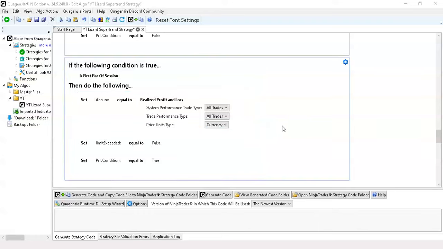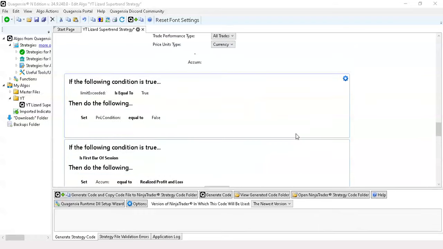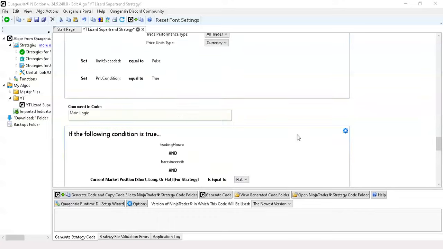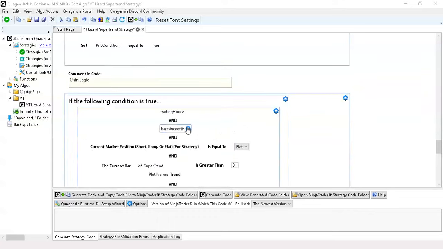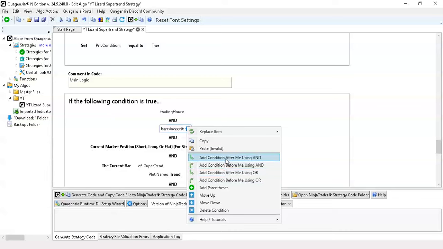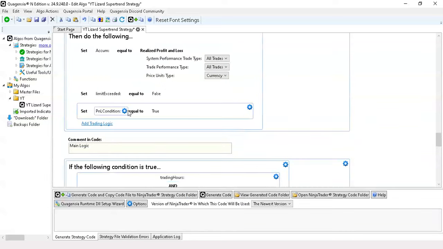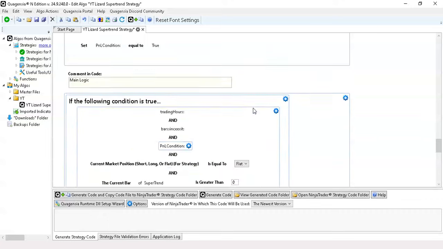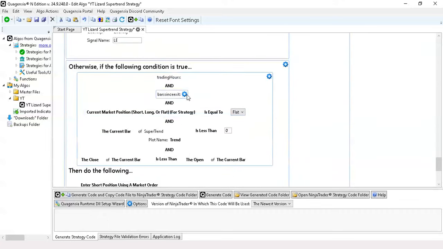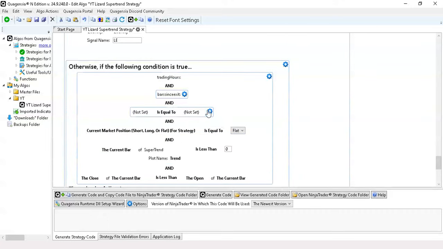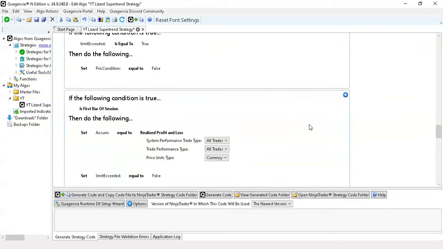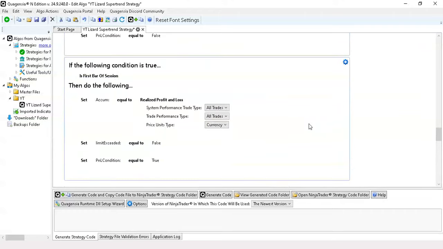Now that I've explained that, you basically got the gist of the daily profit and loss. Just want to make sure everything is set up properly. What I've got to do is add the profit and loss condition to the main logic, and that's just this. Paste that, go down here, add it to here. All right, let's cross our fingers and see if everything will work out the way it's supposed to. Let me save that.